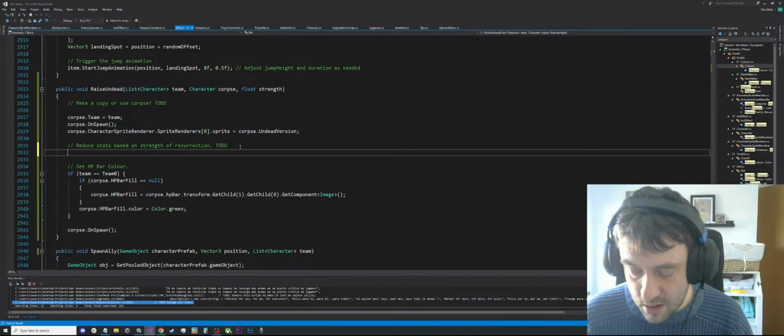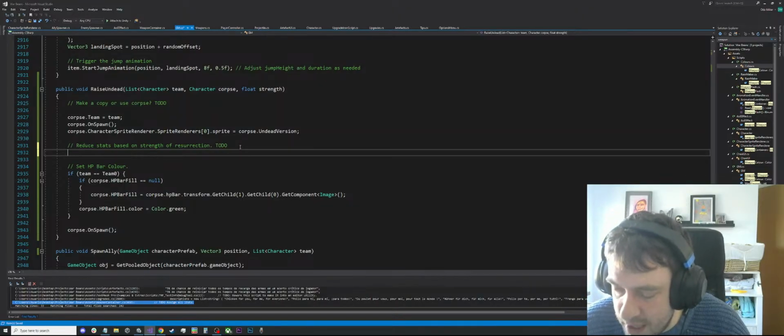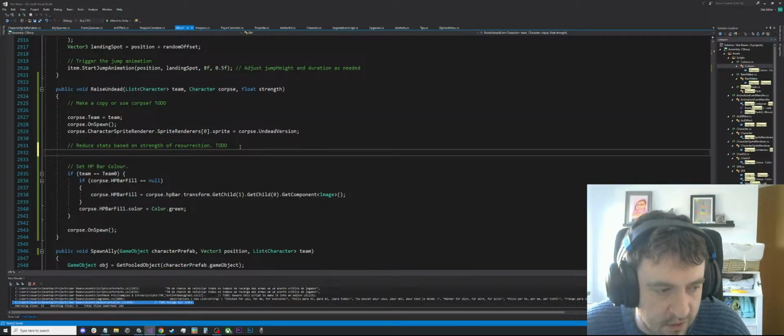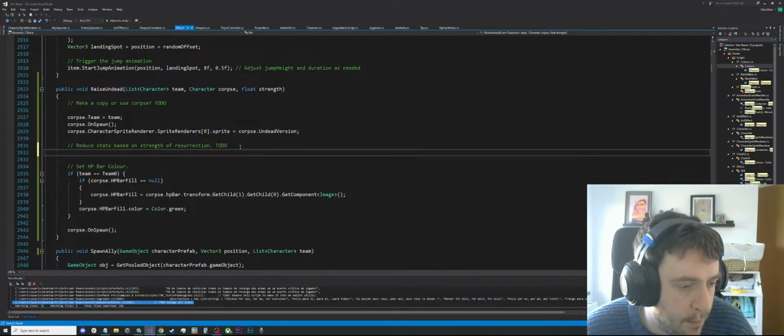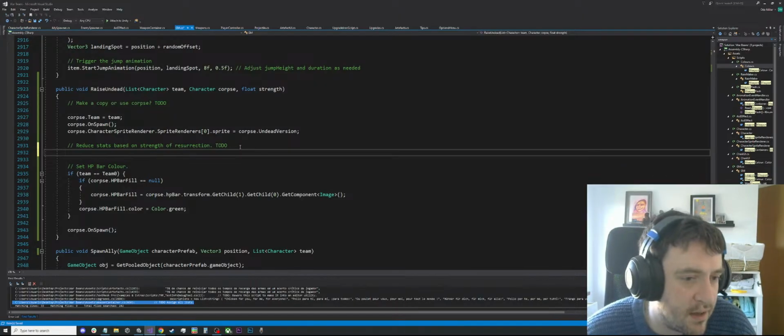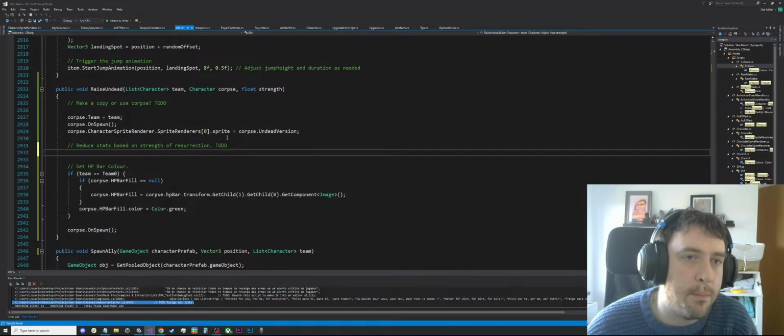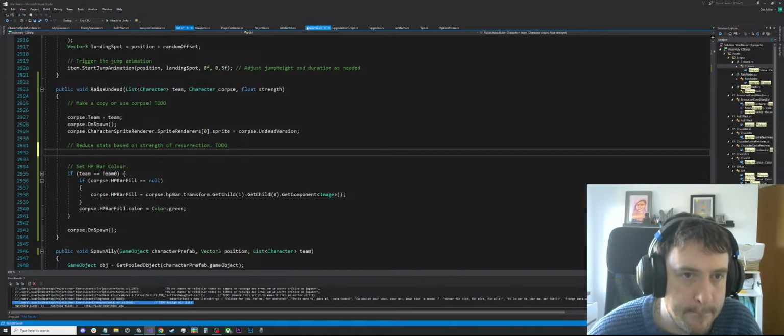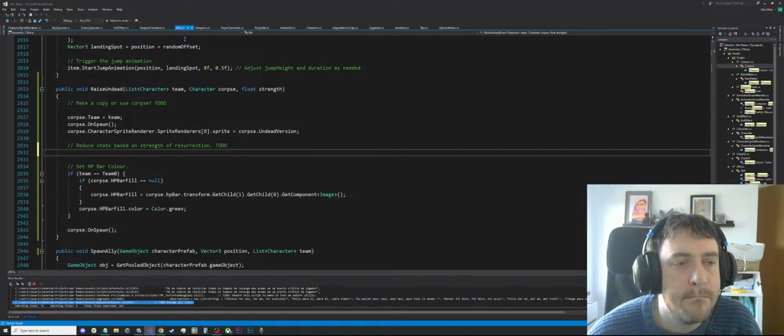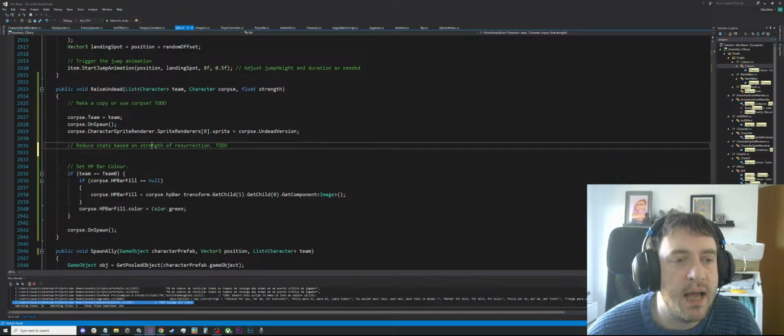So I think there should be a debuff, because the debuff system, or the buff system, is the best system to use. A debuff is just a negative buff. So we'll use our buff system to reduce the stats.